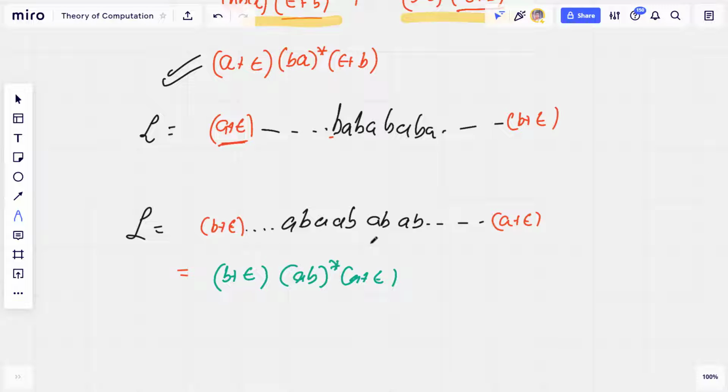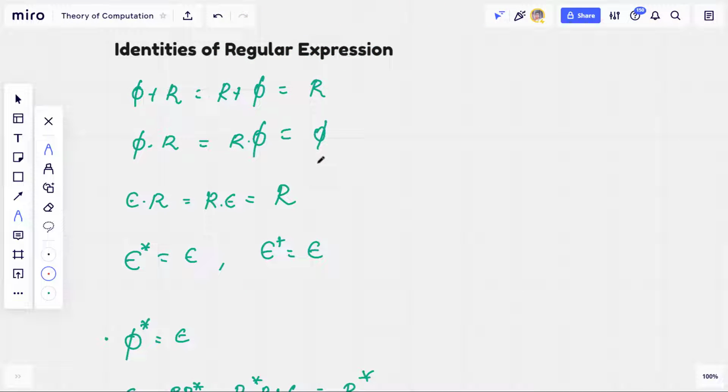So we'll end this video by discussing some of the identities of regular expressions. I'm not going to waste your time by writing all the identities. Let me just fast forward and I'll write the identities for you and we'll continue from it. Alright, so these are some identities of regular expressions that we need to know to solve questions quickly. I'm not going to discuss the formal proofs, it's not required. I'm going to give you the intuitive understanding of how they work. In a semester exam I don't think someone will ask you to prove this. There are better questions possible.